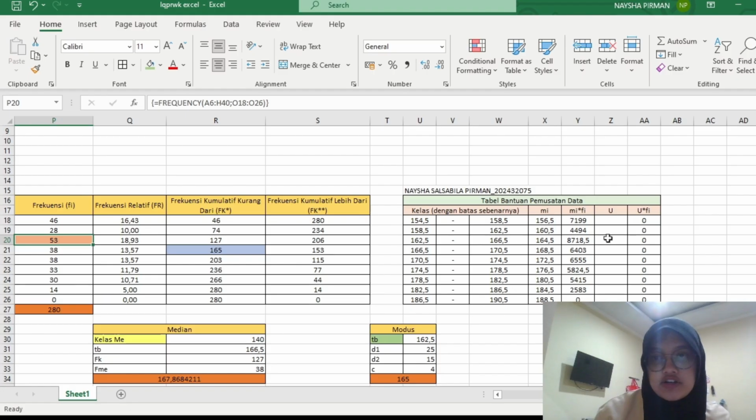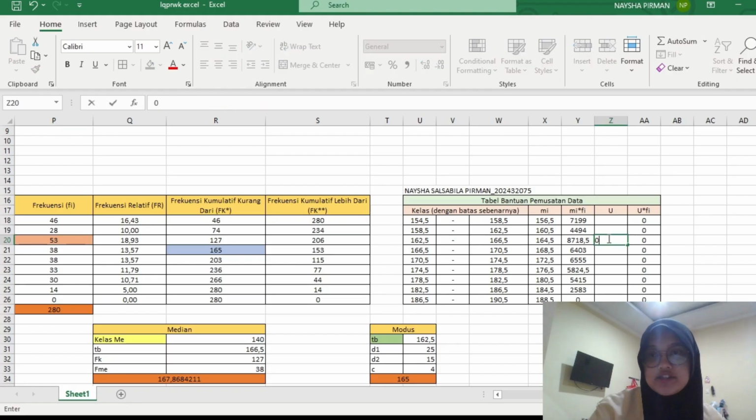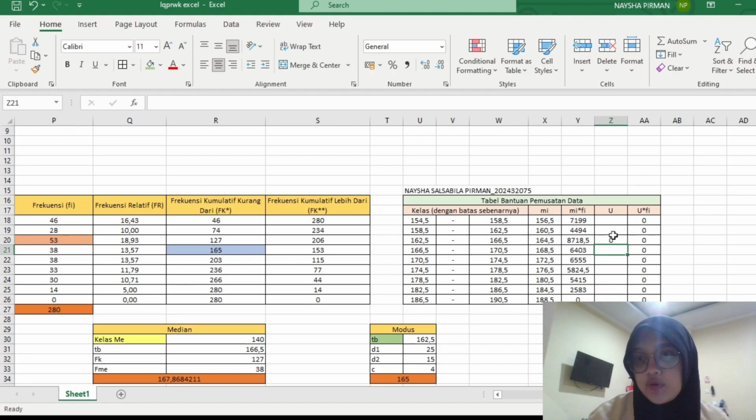You can put that as a zero scale in the U column, type zero, and then enter, and then pull it up and down as you need in your data, just like this. If you find something like this, you can click this one and fill series. The result will be like this, and then enter. For the down one, you can put it again like before. If you expand it, you just click this and tada.